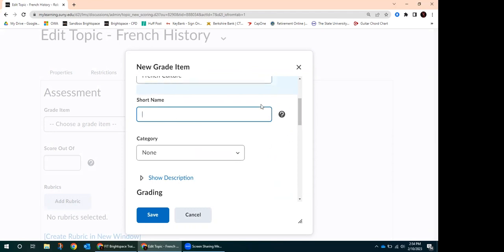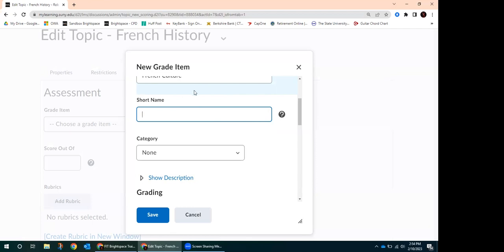Now, for those of you who are going to participate in the gradebook workshop, this short name is kind of cool in that I can truncate the name of this assignment just for my view in the gradebook. What that does is it ensures the narrowest column possible for this graded discussion.